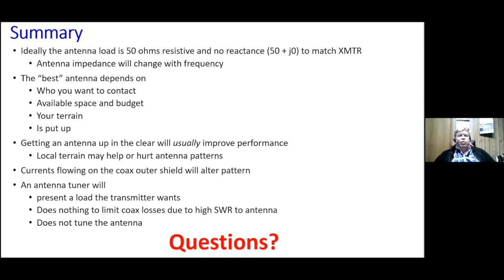But really, probably the big thing is caused by mismatching the load and your antenna system. Even if you have a perfectly good antenna, perfectly resonant, if you've got crappy coax and long coax, you're going to lose a lot of your power. If you have 3 dB loss, you've lost half your power.